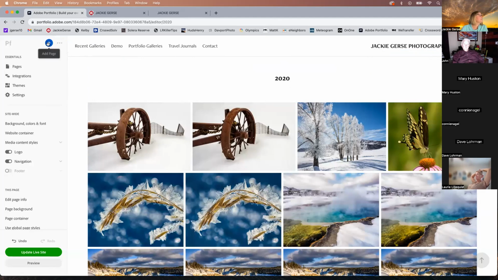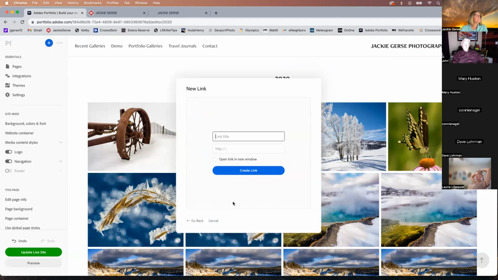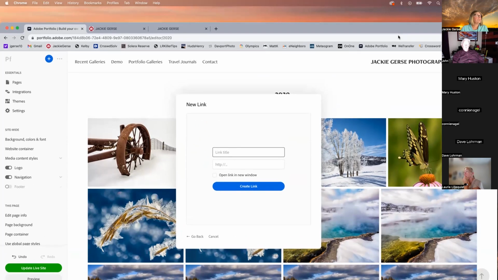So let's go back. Back up a little bit. The other thing I wanted to show you was a link. And what this does, and this is kind of cool, I told you I have 2 websites created. So I could put a link to my other website up here in this navigation bar. And to do that, I'm going to pull this whole screen down a little bit so I can get at it. I would say, what do I want to call it? So we'll just say in this case, I'll call it Jackie's Art.